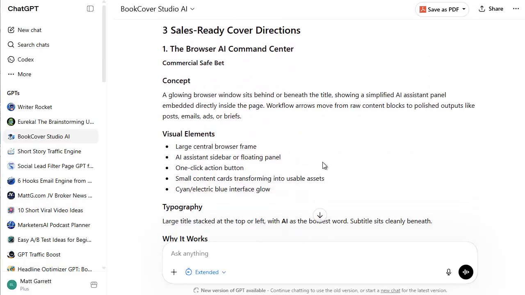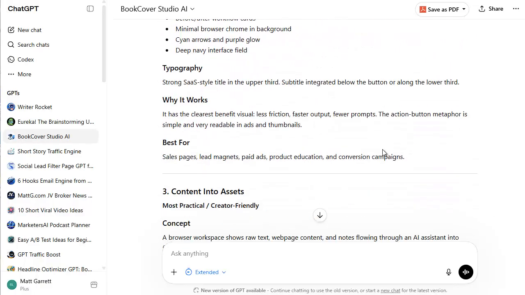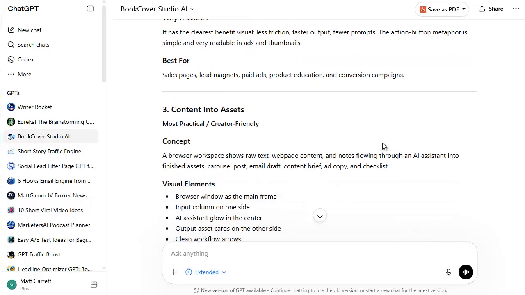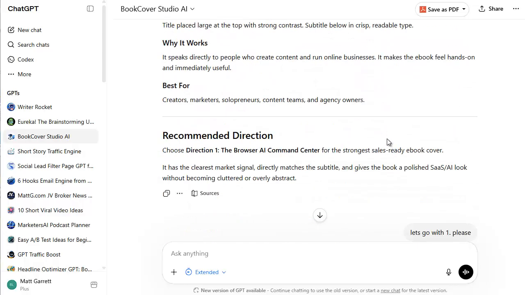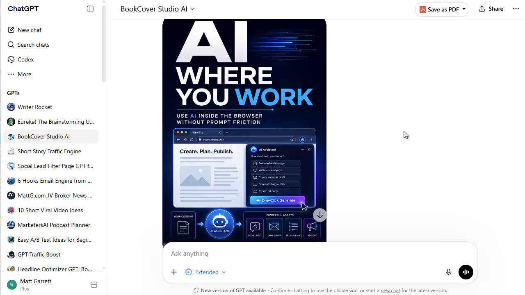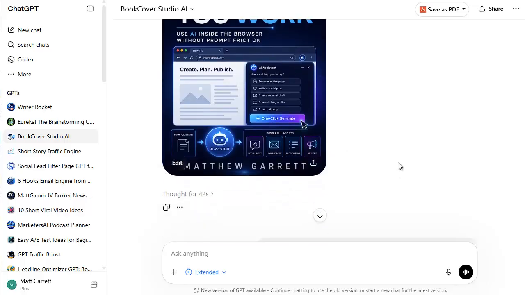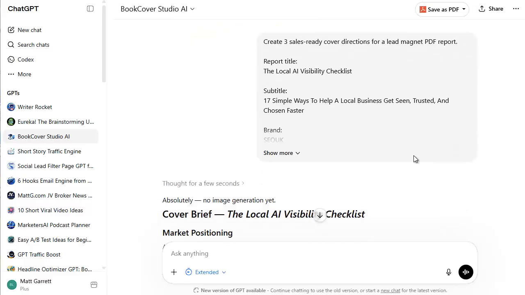Again, you get 3 separate options. If you don't like them, ask it to create another 3 and give it reasons why you don't like them so it can narrow it in. So it created a book cover for me for that. This one, frankly, I think is a bit busy with too much on it. So I would probably ask it to tidy it up and make it simpler to keep the concept a bit cleaner. I think that often works better with book covers.